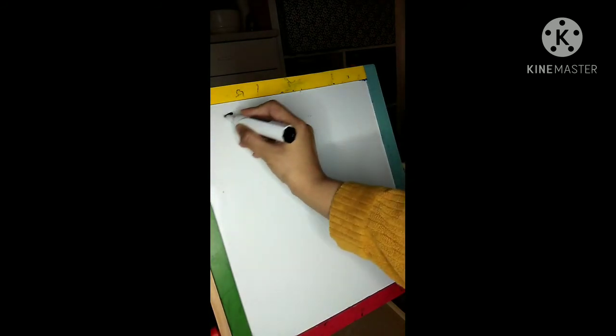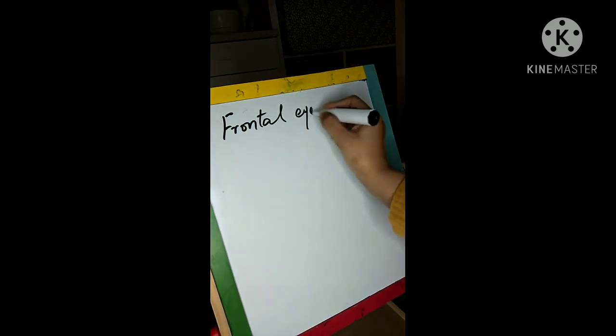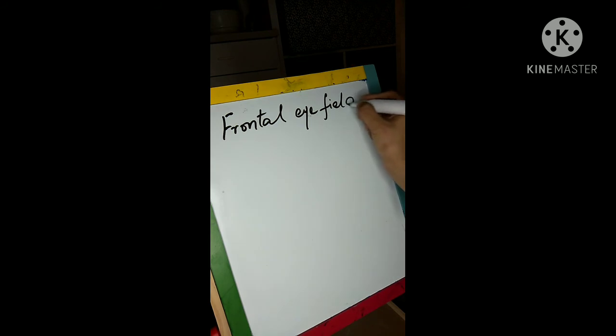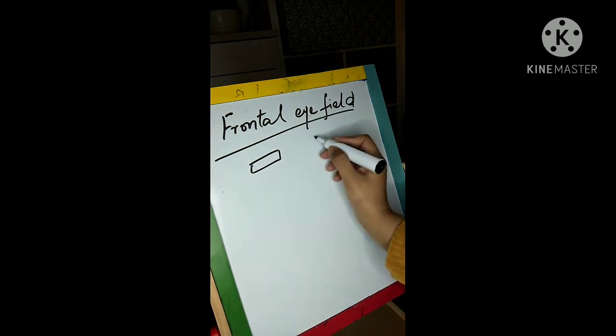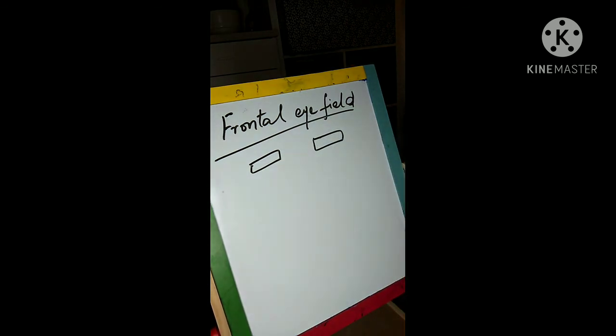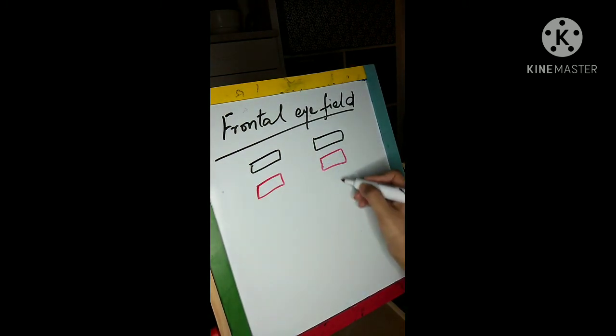The next and the last one is frontal eye field. Frontal eye field Brodmann area is area 8. So to understand frontal eye field, I will draw a diagram so that it is more clear. I make short videos because the main purpose is to give an overview of everything, and you do not get bored, and I try to make everything easy. So short, precise, brief, and important things I try to highlight.